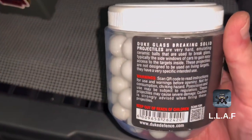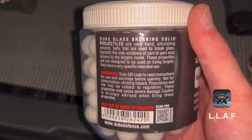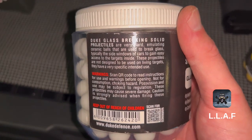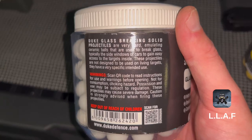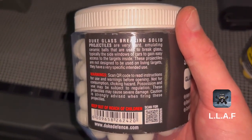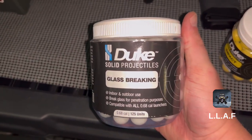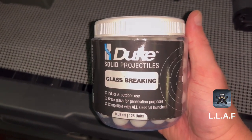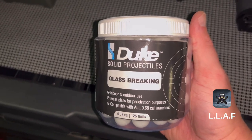And if you look on the back here, it says right there, used to break glass, typically side windows, cars, gain easy access to the target inside. These projectiles are not designed to be used on living targets. So I'm thinking, if they're not designed to be used on a living target, they gotta hurt pretty bad.